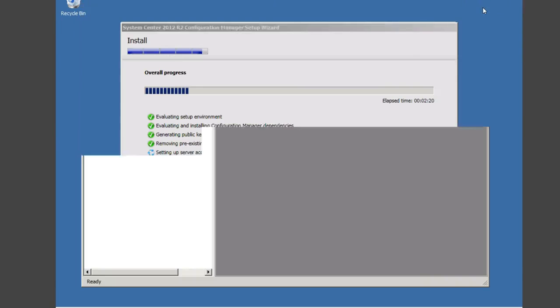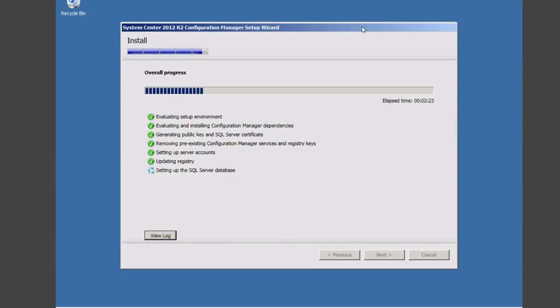Okay, so that pretty much covers that. Now, while we wait, instead of just sitting watching the installation of this software, we can use this opportunity to set up some Active Directory sites, which will be integrated into the configuration manager as part of the boundaries. So we're going to make up some dummy AD sites. Let's do that now while this is installing.